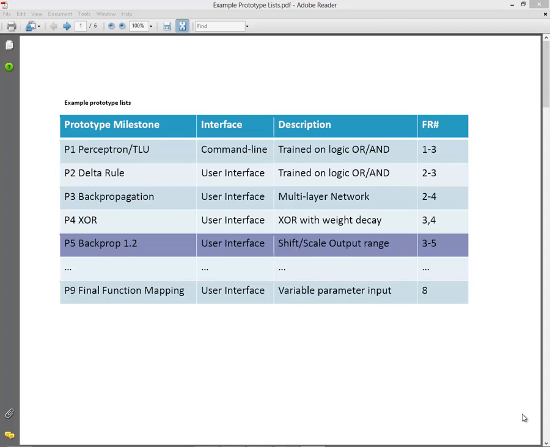So why is this important to prototyping? Well, if you remember, we should have a set of deliverables by now. One will be the features list, one will be the context diagram, one will be the use case diagram, one will be the functional and non-functional tables, which will be a pair of tables. So why have we done it in this order, and why have we now come to the prototype list?